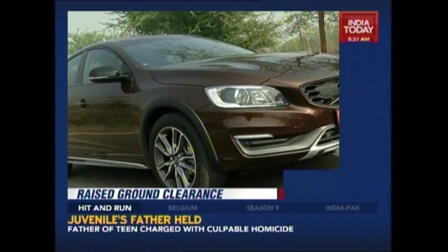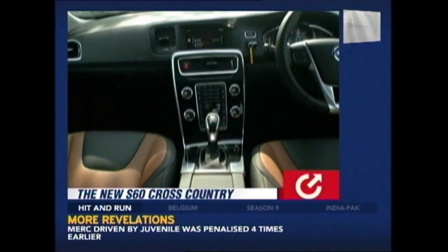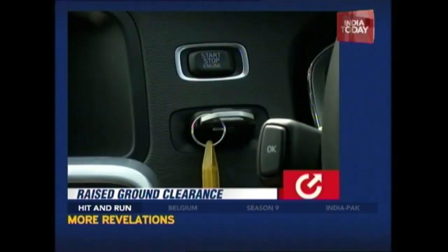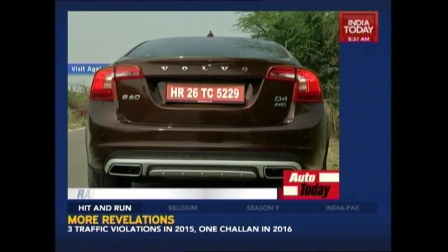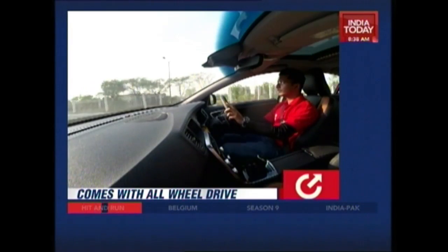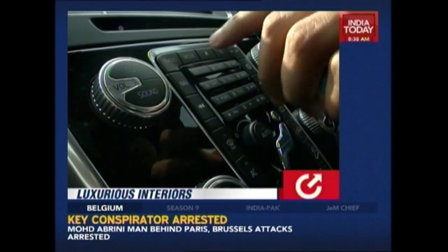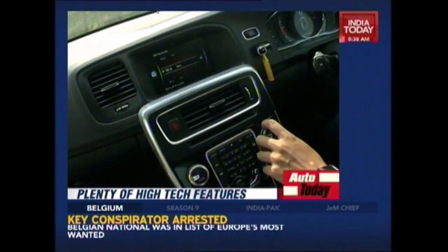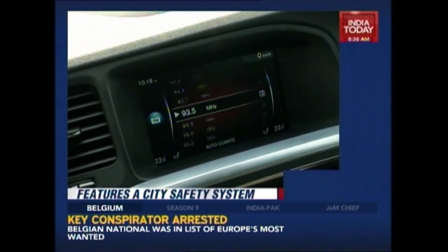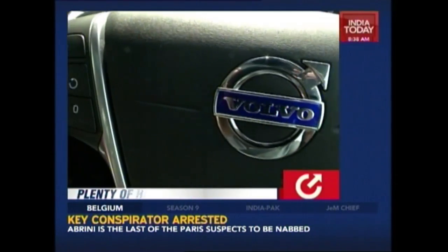The added height makes the exterior look quirky, but the car retains the quality cabin that we'd find in the regular S60 too. Well-bolstered, sporty seats keep you snug in place. There's a slot for the key and a start button to get things going. The dashboard is focused towards the driver, who can access the automatic climate control system, a number pad for dialing, and a rotary controller to feed in navigation commands. The display uses a small screen integrated on top of the dashboard. The S60 Cross Country also offers cruise control and audio controls on the steering.